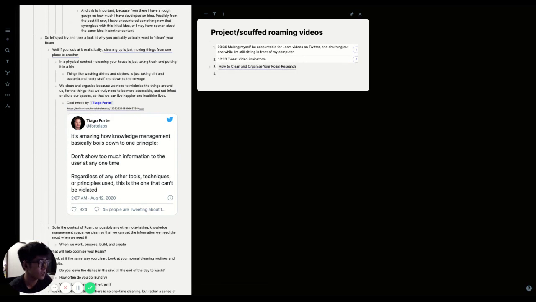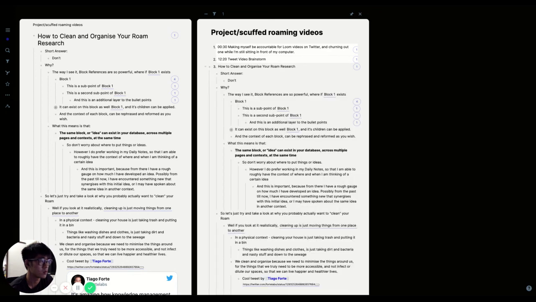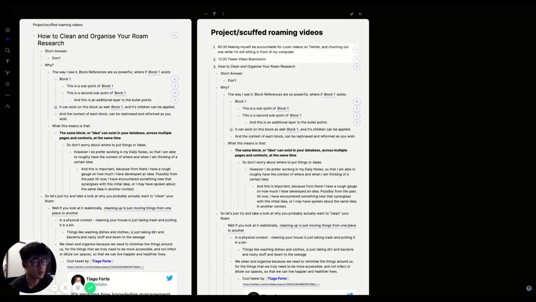Also, say I don't want this to clutter up my daily notes page. All I have to do is replace with original and bring nested items along. So it will exist in this page as well, and you see over here on the top, it is existing within this page and not within my daily notes page anymore.